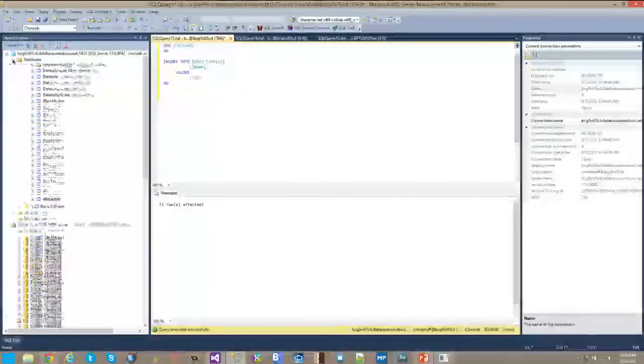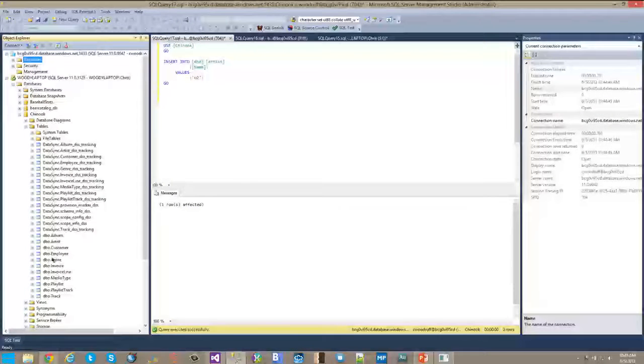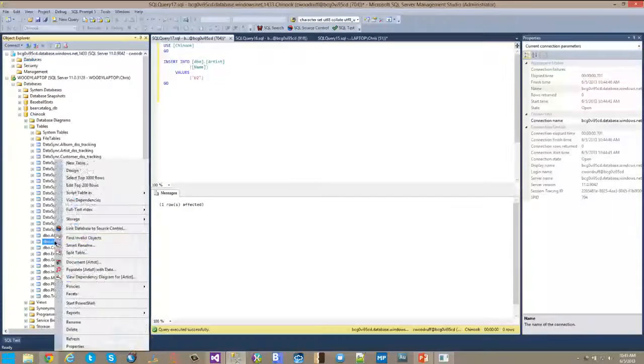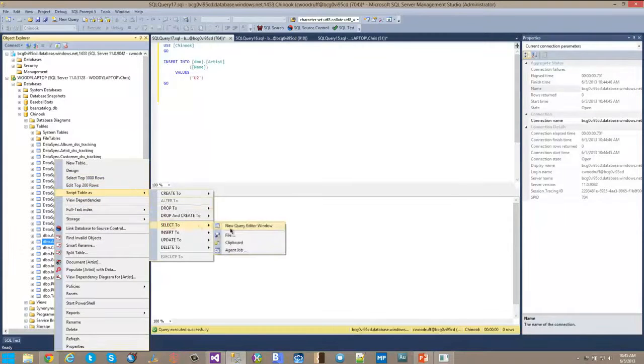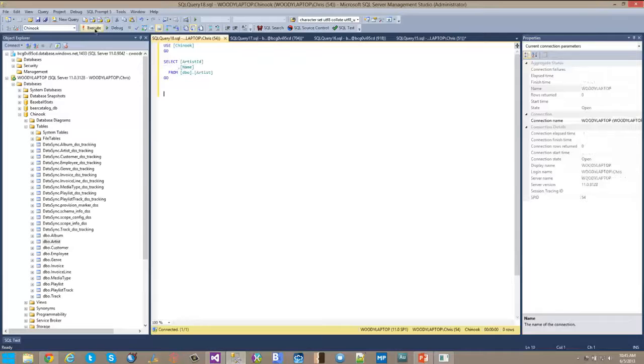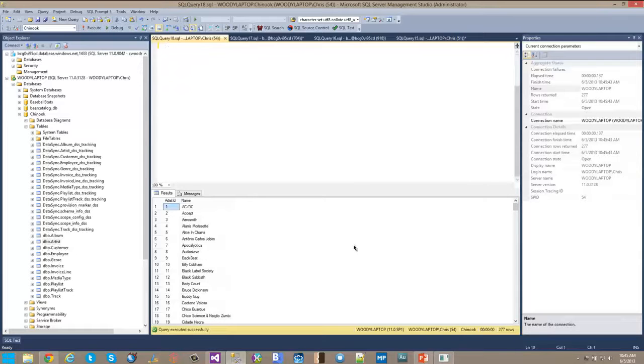So let's go back to our table. Now let's go back to our local and go out to artists. And we're going to say select, and we're going to execute here. And we're going to go down to the bottom. And again, sir, can you verify that U2 is at the last? Okay, he did verify U2.